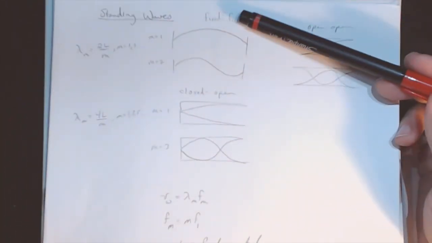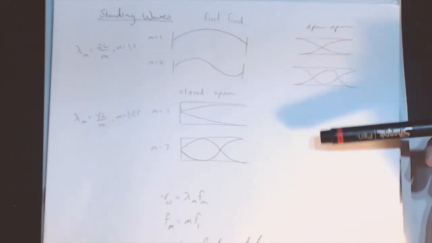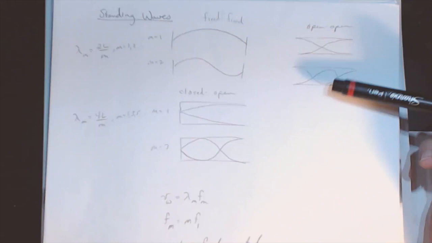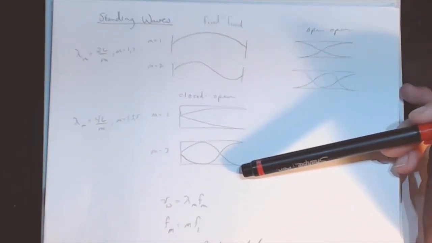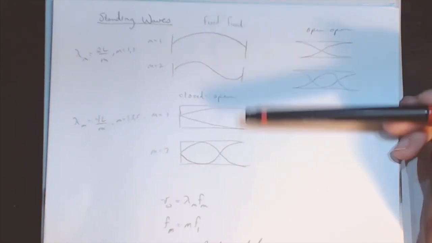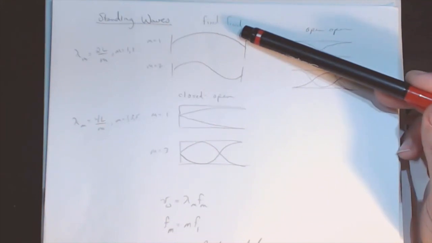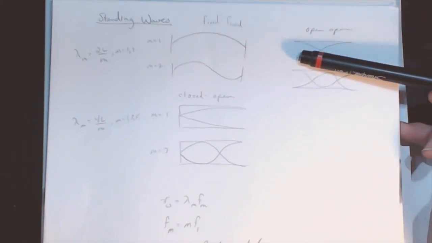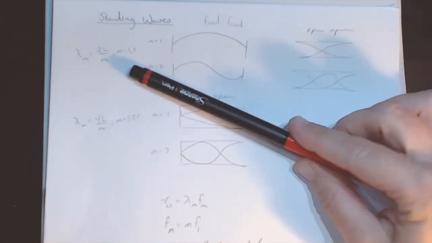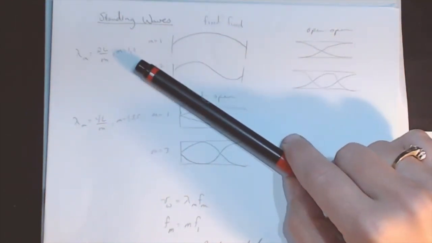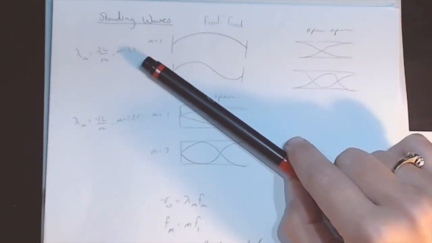Then we did standing waves, which we mostly talked about in terms of musical instruments. So we've got 3 different types, which really boil down to 2 different types. We've got 2 ends that are the same, open, open, or fixed, fixed. It would also be true for closed, closed, because closed, closed is just like fixed, fixed. We have one mathematical relationship to describe those options. So same ends has all mode values available to you.